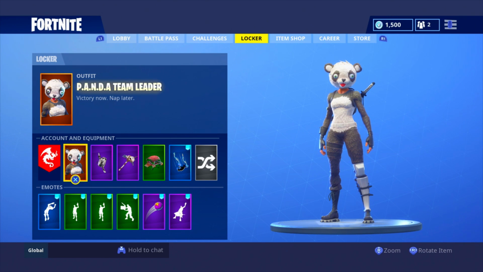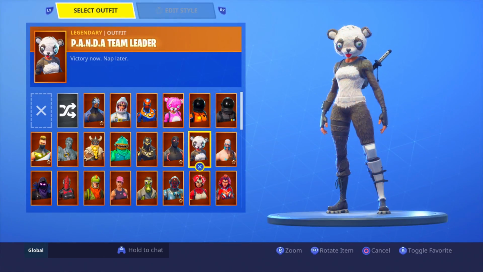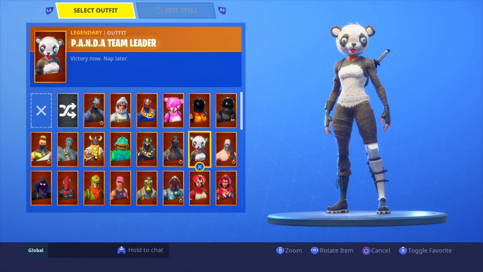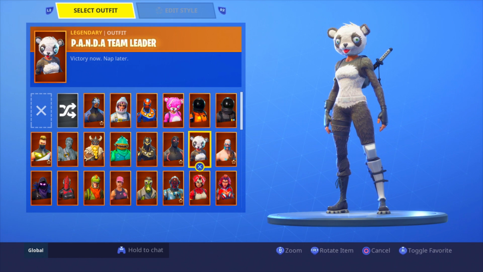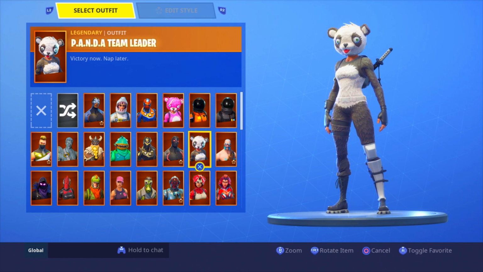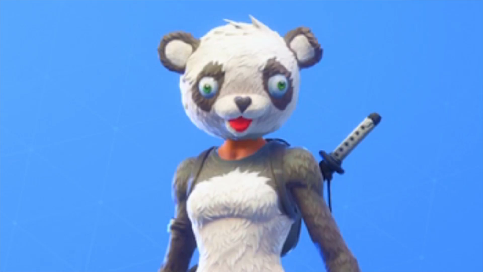So the first item that comes to my mind is actually the Flytrap skin. Now, I don't have this skin, but the reason it comes in here at number 1 is because this is a legendary skin. And what do you expect from legendary skins? You expect a pretty cool outfit and a back bling. Well, for this skin, for the 2,000 V-Bucks you're paying, which is $20 US, mind you, you're getting a skin. No back bling at all.